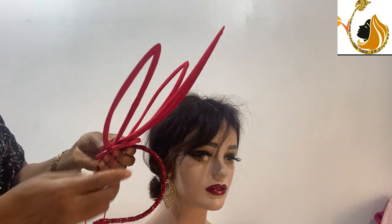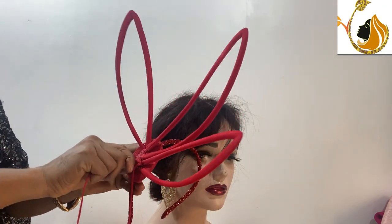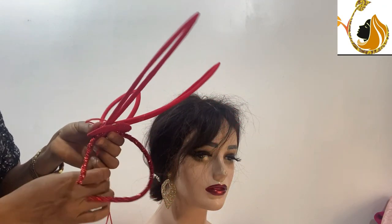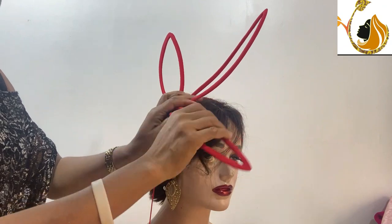So you can make the triangle or this leaf shape as many as you want. You can do 8, you can do 10, you can do 12, you can coil it to any direction, down, up, fold it, twist it to form any shape out of it.